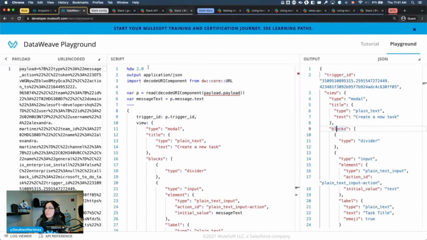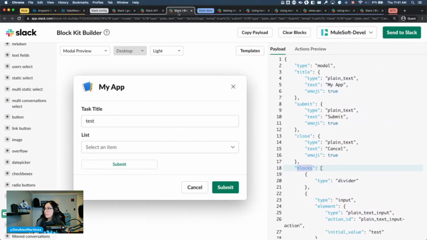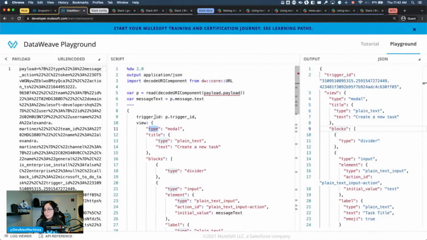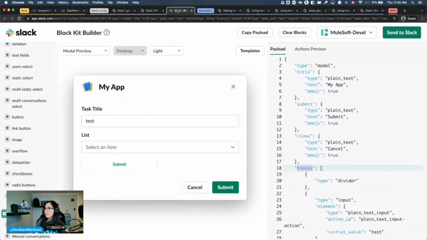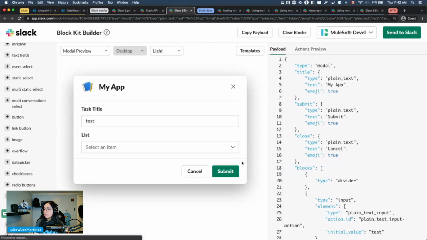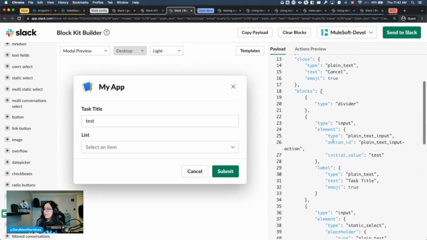All right. So we have the trigger ID, the view. The view stays the same. And then the type here is different. Yes. Okay. So this whole thing is what changes. I hate this. I hate this so much. Okay. So then I don't need this action. Do I even need the divider?